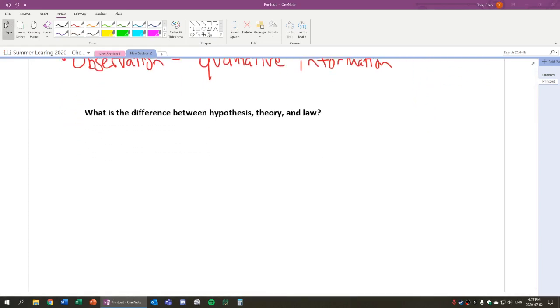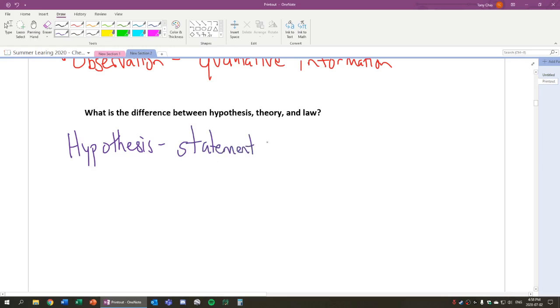What we're going to go into now is what are the differences between hypothesis, theory, and law? Well, let's start with hypothesis. You might remember writing hypotheses a lot in elementary school. Your teacher goes, "What do you think will happen?" And you scream, "It will explode." But that's not really what a hypothesis is. A hypothesis can be that, but not always. A hypothesis is a statement that is to be tested. So you might call it an educated guess.